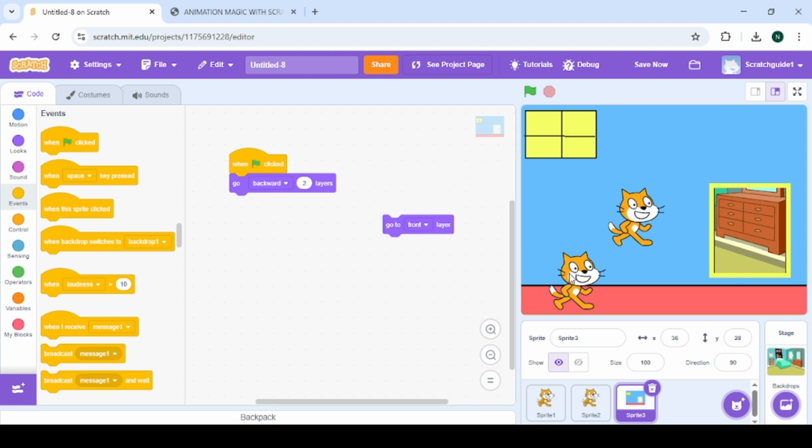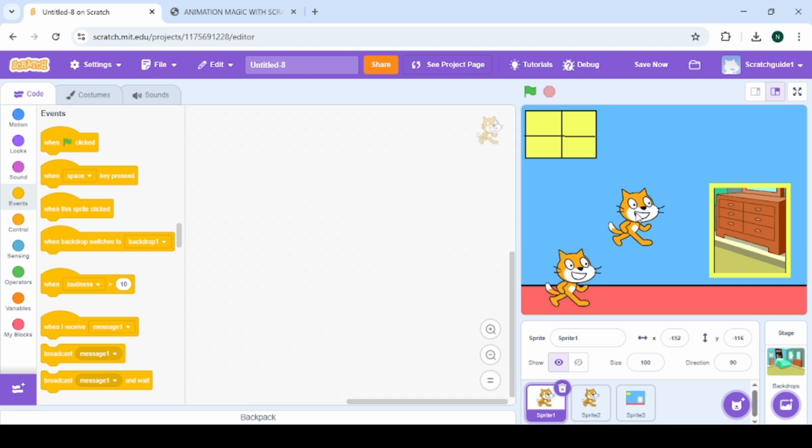So now the cat is here and this one is here. This will be the cat walking here, and this will be the one in the reflection. So I want this to remain here.